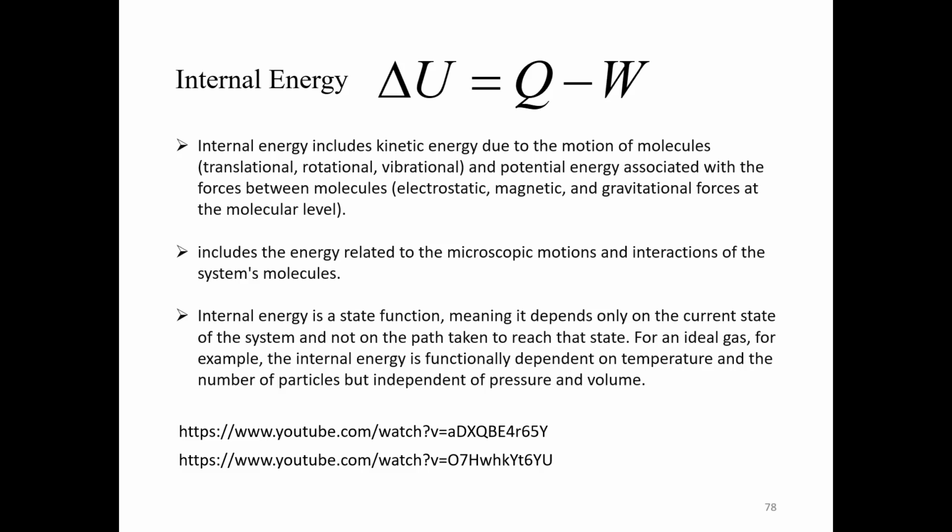That means we are going into the microscopic level, so we are not dealing with it as a whole body. Now we are familiar with kinetic energy and potential energy, right? For example, a car or maybe a rock can have potential energy and kinetic energy, but we are not dealing with that level, right? That is not the level. We are going into the microscopic level. We are talking about the kinetic energy and potential energy at the microscopic level, and the summation of all that energy we refer to as the internal energy, right?